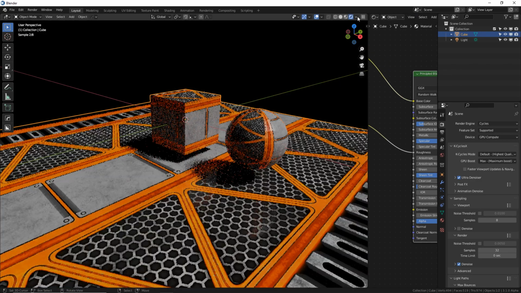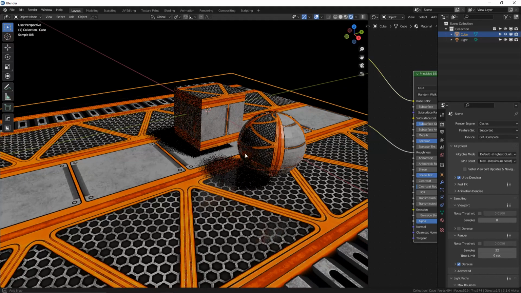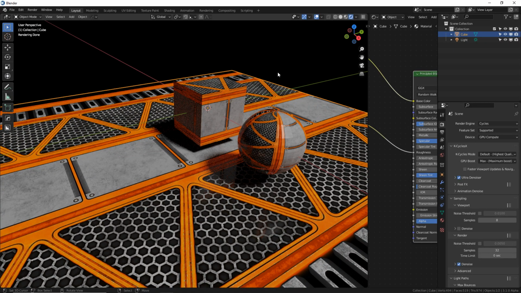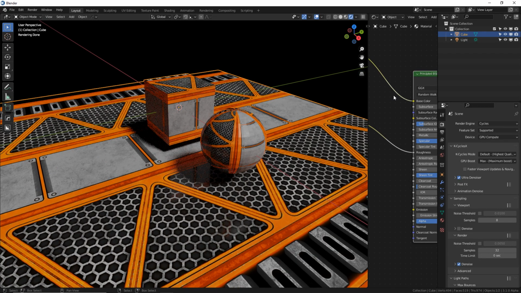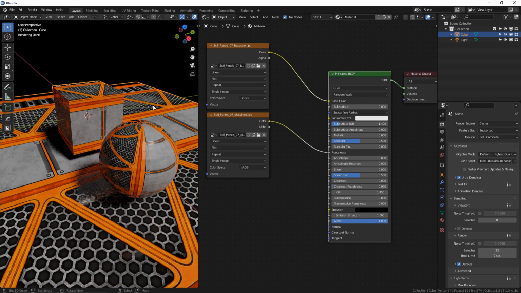You can go to live render if you have a fast computer that can handle it, and it'll do all the ray tracing and the shadows and all that fancy stuff. And I'm going to leave it here just because it'll look cooler. And because I have an RTX 2080 and it does a pretty sweet job.